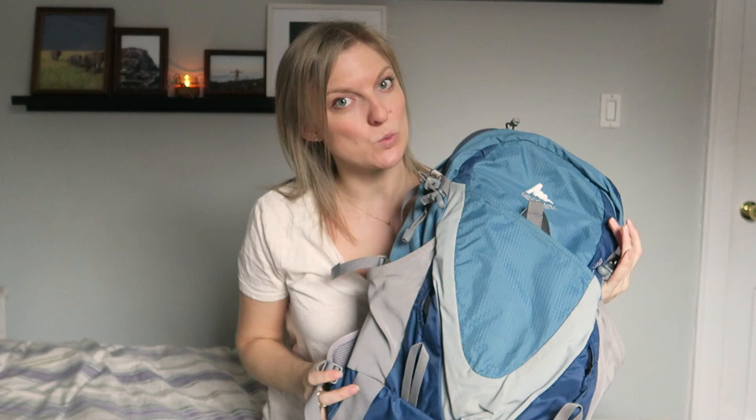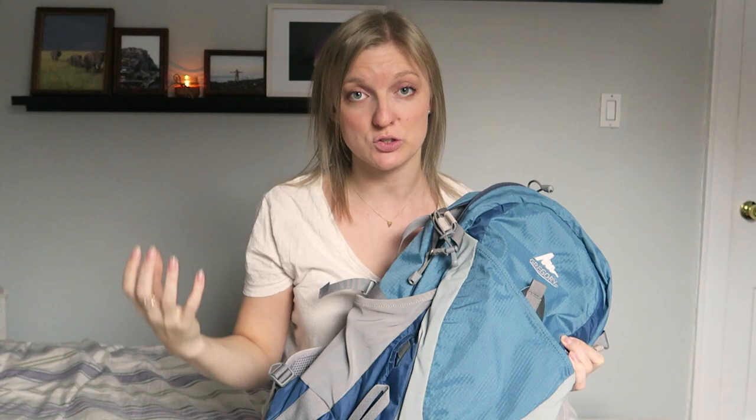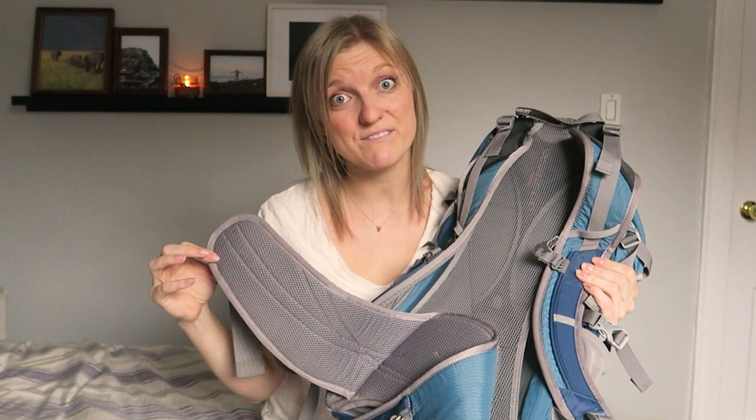The backpack that does matter is the one you are actually carrying yourself. All your added clothing and equipment goes with the porters, but the things you need while hiking — your water, your snacks, your extra layers — all go in here. You also want to get one that has straps that go around your waist so you're not carrying all that weight on your back, because you're walking for a long time. This one also has nice netting so it keeps it off your back so you don't get quite so sweaty.